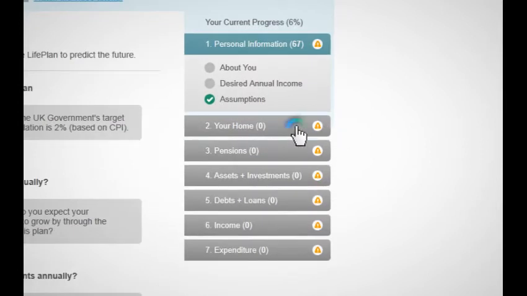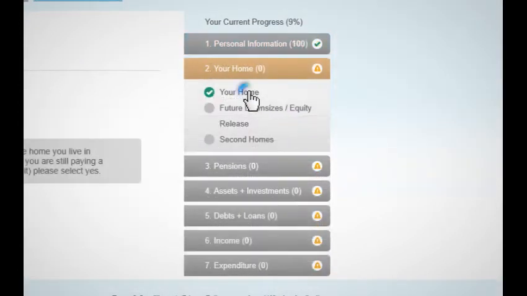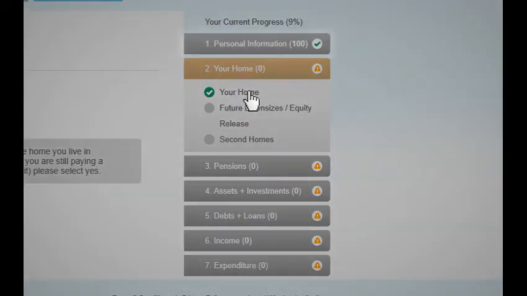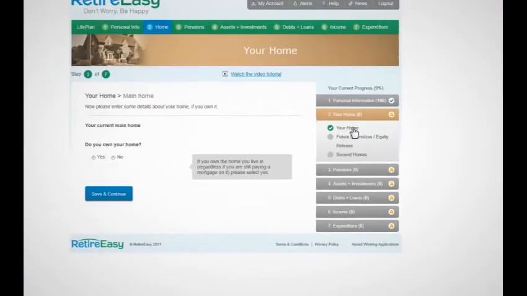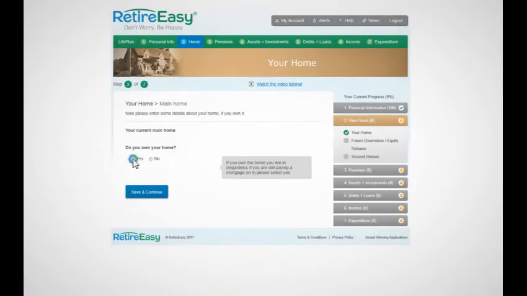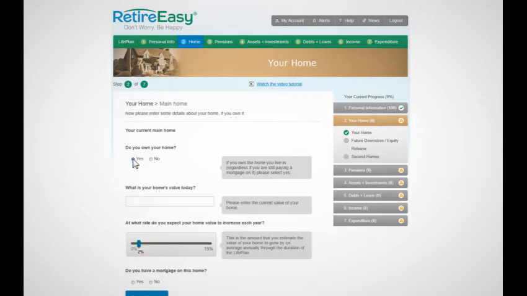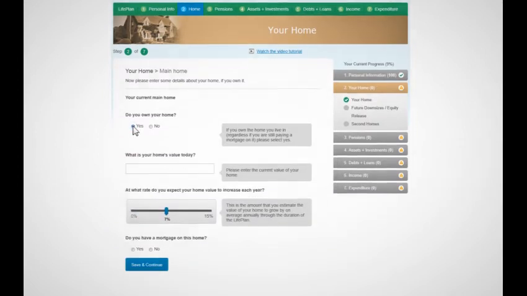When returning to the life plan, you can go straight to the page you need using the navigation bars on the right of each screen. As you proceed through the program for the first time, it will let you know how far you are and which categories remain to be completed. On each page, you will be prompted to enter relevant data and make some basic assumptions on how you think your home value will grow, for instance.